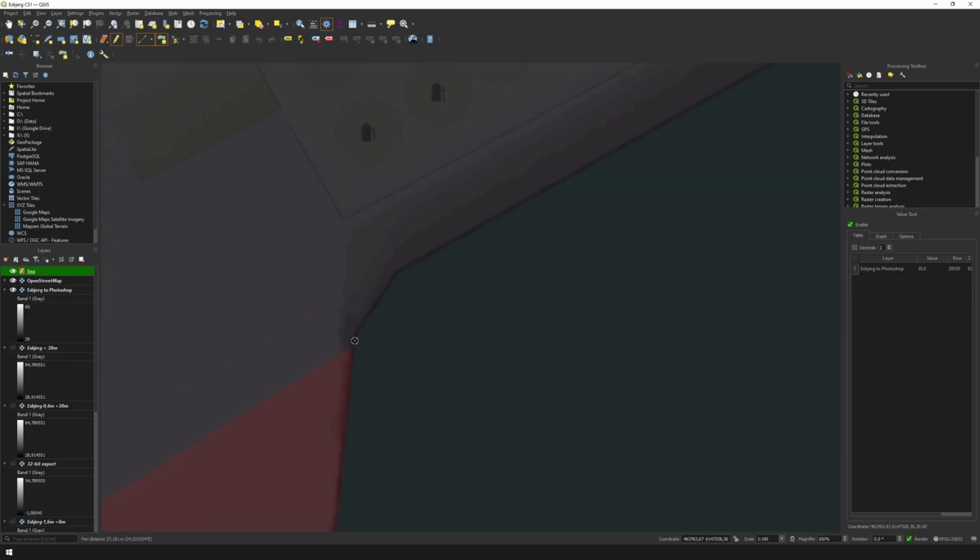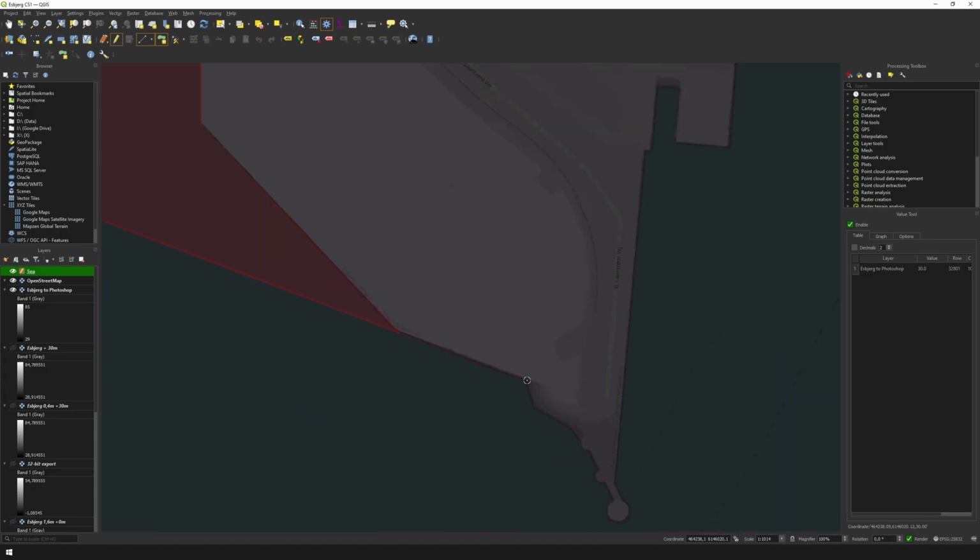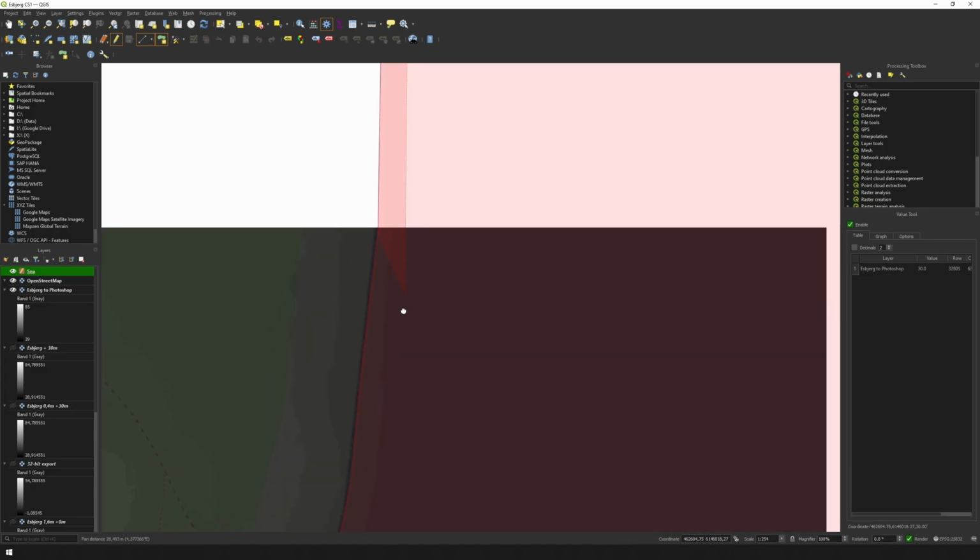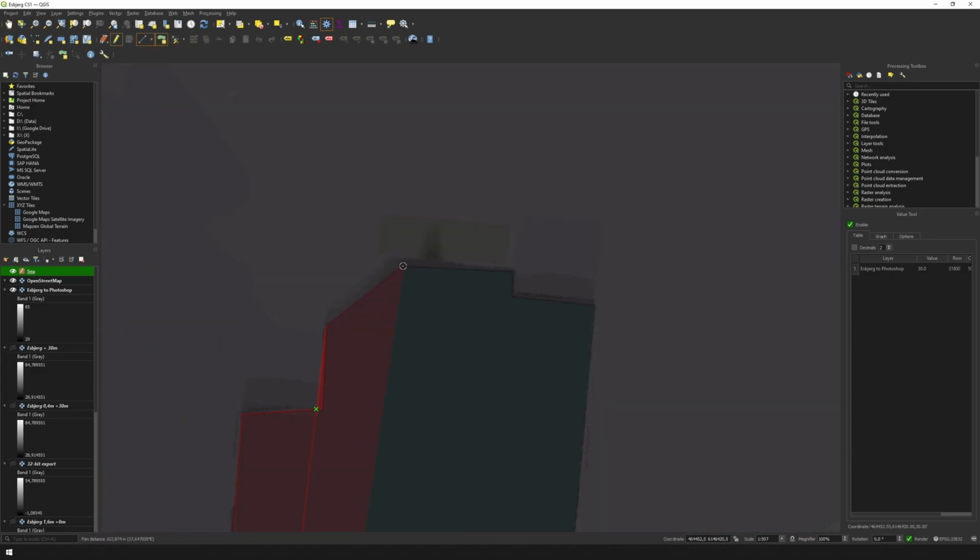This took me a little under half an hour for a pretty complex map.